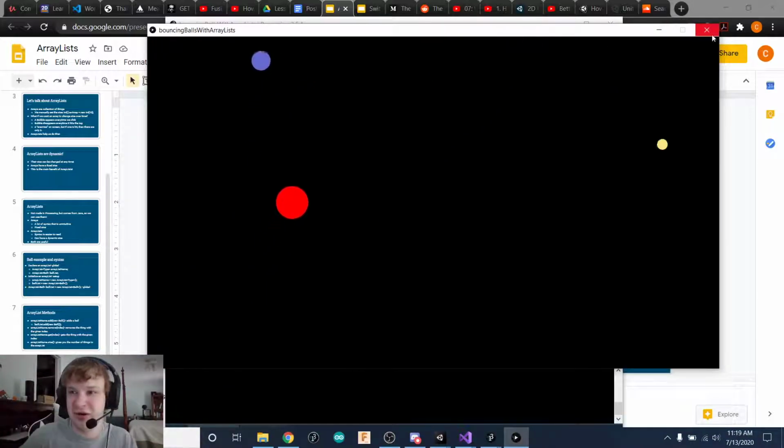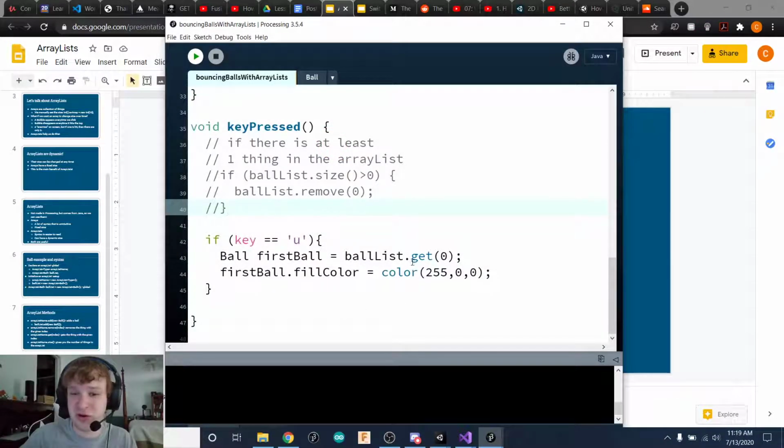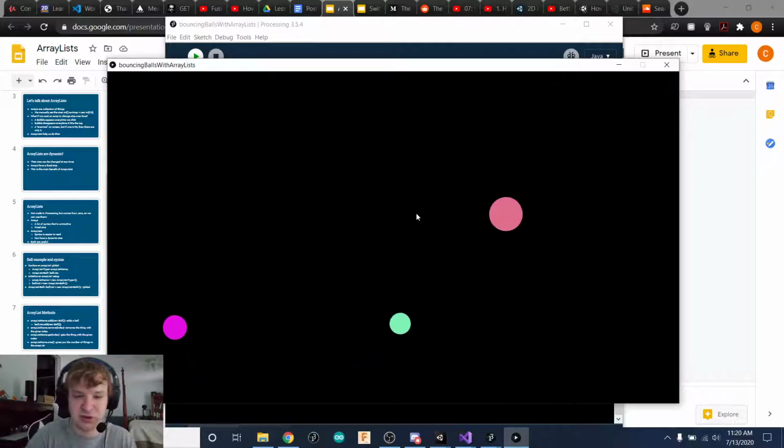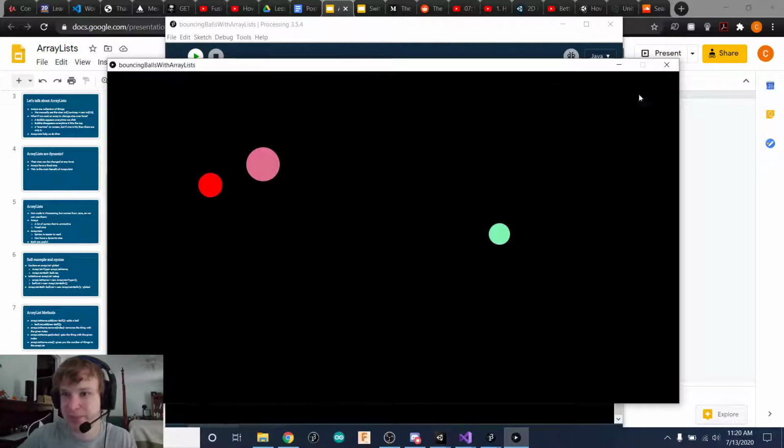of transitioned. But you can see, if I want to do something to a very particular element in my array list, I can use the .get method to do that, right? Then I can change it in some way if I want to. I can do some different things with it. So again, we'll test this again just so you can see. If I had some balls, this pink one looked like it was the first one. Press the U key, turns to red.